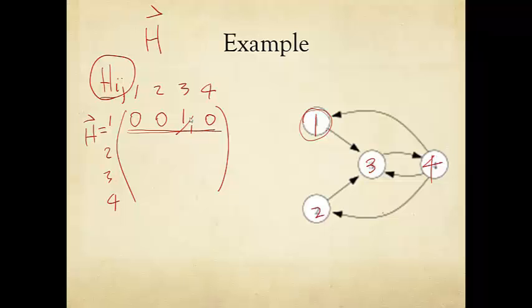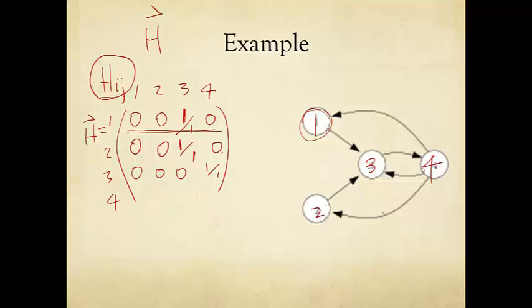Okay, that's fine. What about node number 2? Well, by symmetry, it's actually the same as node number 1. So 0, 0, 1 over 1, 0. This 1 is an indicator to indicate that, hey, there is a link from node 2 to node 3. This 1 is a counting variable. It says, I count there is only one link coming out of node 2, pointing to some other node. So actually the function of this 1 is not the same as the 1 in the denominator. What about node number 3? Well, it only points to 4, so you know the answer, 0, 0, 0, and then 1. Divide by 1.